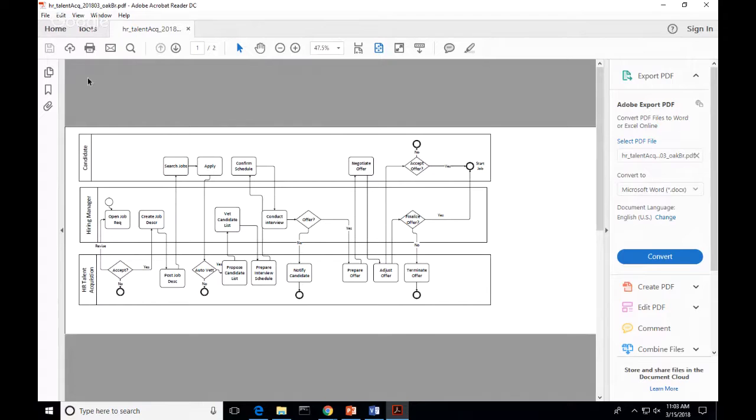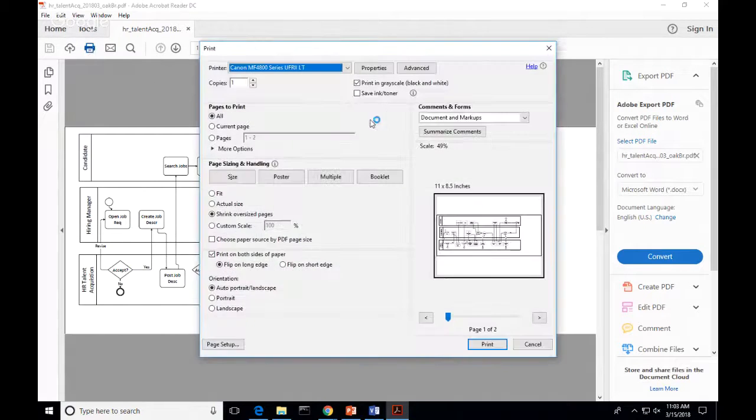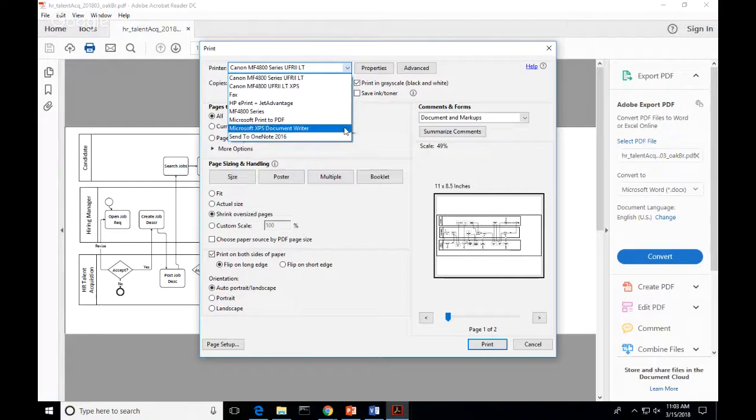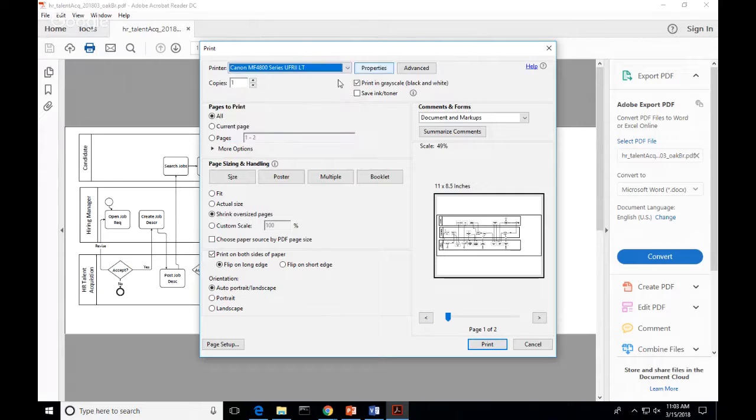It looks like it generated it onto one page. Just print this, see how it looks. If you come into print and it says Canon MF 4800, then you can print it. Otherwise, you'll have to email the PDF to yourself, or just email it to me and I can print it for you. Or if you have a OneDrive account, save it on that. Exactly. Put it on a Google Drive or OneDrive.